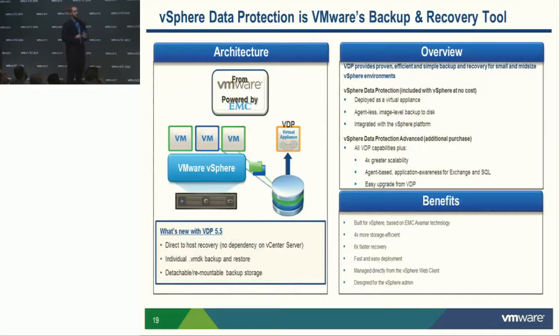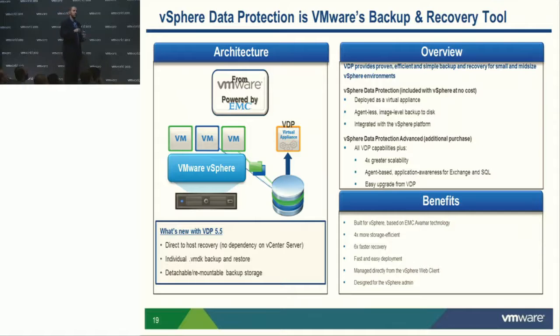Here's the data protection piece. So again, we're still offering the VDP functionality. This was a new add-on in 5.1 based on the EMC Avamar technology. What we've done here is added a few pieces. In addition, now at VMworld EMEA, we've offered a new version of the Data Protection Advanced version. So let's first start with the base, and then we'll talk about the advanced version.